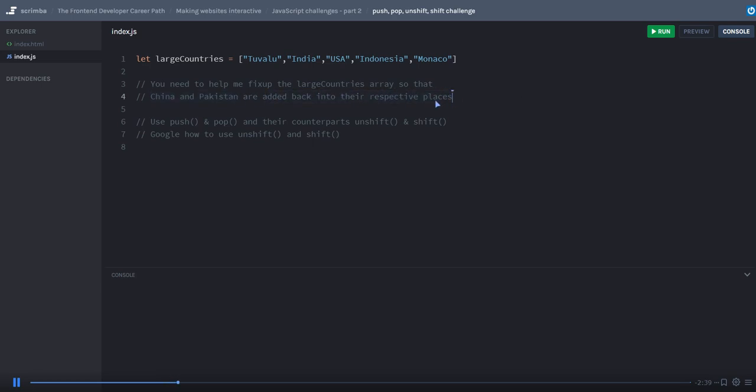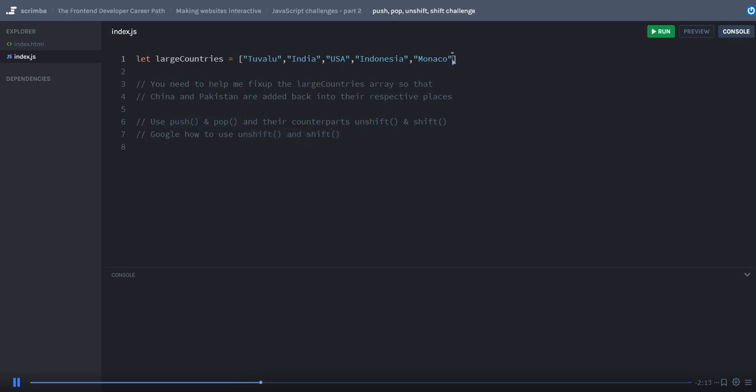And to solve this, you are going to use the 4 following tools. First, push and pop, which you've learned earlier in this course, and then their counterparts, unshift and shift, which I haven't taught you about. But this is intentional because I want you to Google how to use unshift and shift. And what I will disclose to you is that they are kind of a mirror image of push and pop.